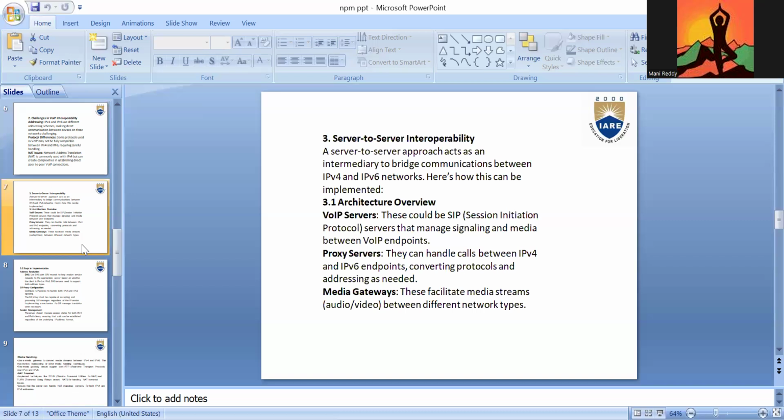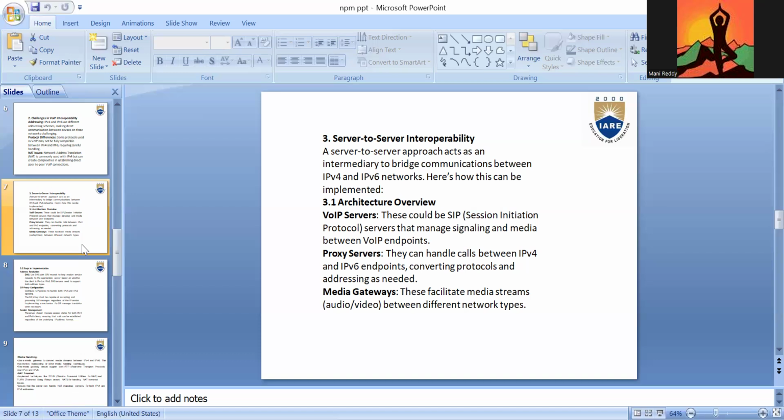And the third one is server-to-server interoperability. A server-to-server approach acts as an intermediary to bridge communication between IPv4 and IPv6 networks. Here is how this can be implemented. Architecture overview, VoIP servers. These could be SIP servers, Session Initiation Protocol, that manage signaling and media between VoIP endpoints.